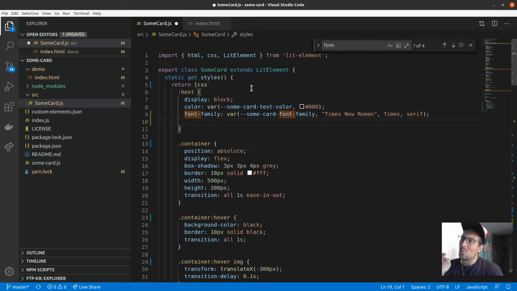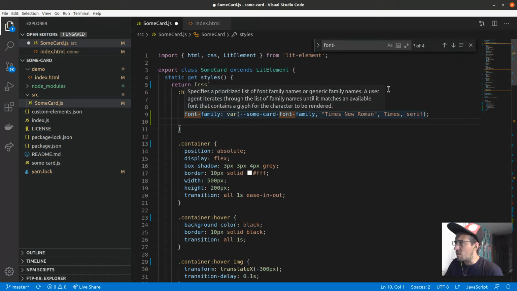One thing though with the host selectors to keep in mind is you can set whatever these values are and they will pour through. So like I could set color or font family on the some-card tag itself, and that would roll through.